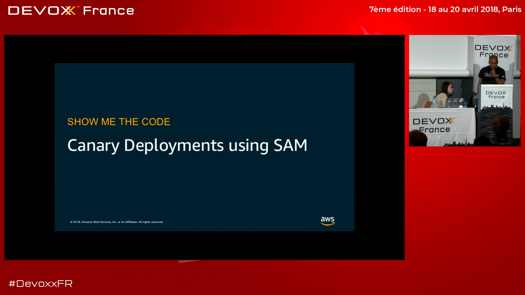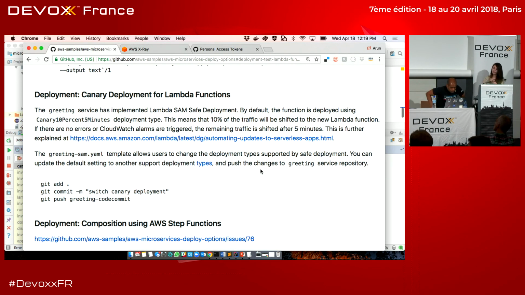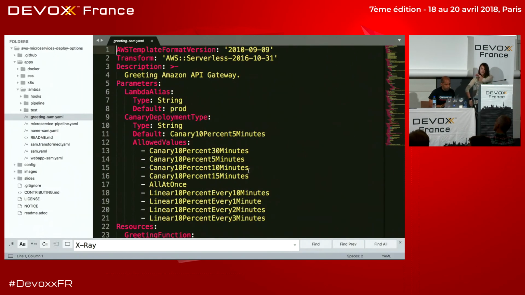All right, let me show you some canary deployments using SAM here. So here's the deployment pipeline. Well, the deployment pipeline part is actually repetitive. All I have is an AWS CodePipeline, and I'm using a similar concept. Take my SAM template. I have 3 separate deployment pipelines running. At any point of time, I can push the code to any of the repos, and that will trigger the change in my Lambda function. And that's sort of how you want to think about it and create it.